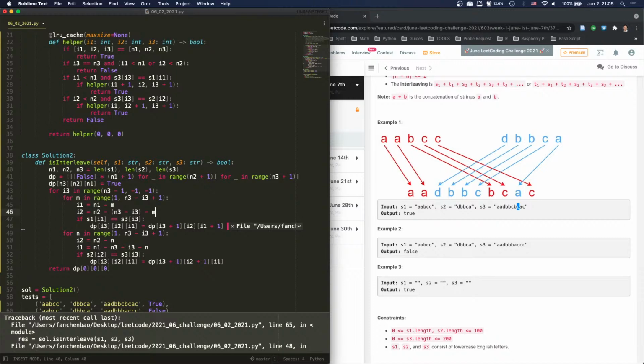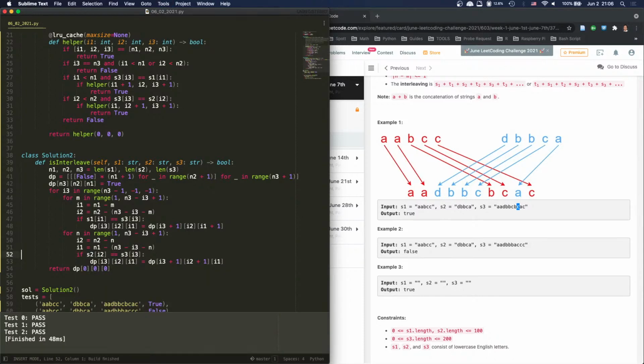So minus, actually it has to be this, right? So I2 is a 0. Now I2 is equal to N2 to start with, which is fine. So we're going to change this one as well. I think it has to be this. Try it again. Oh, we pass. Oh, I think that is the DP solution.